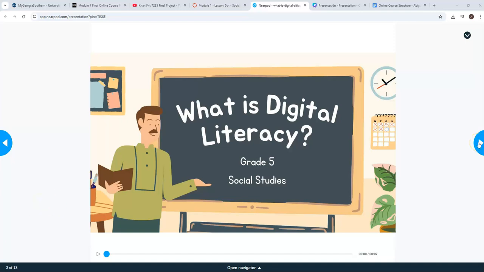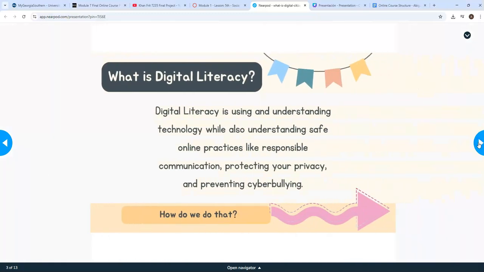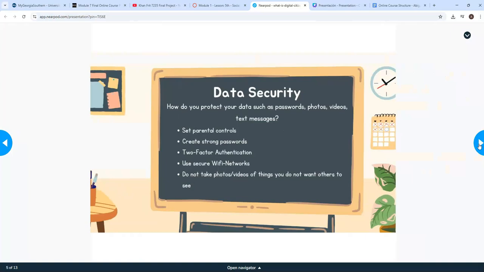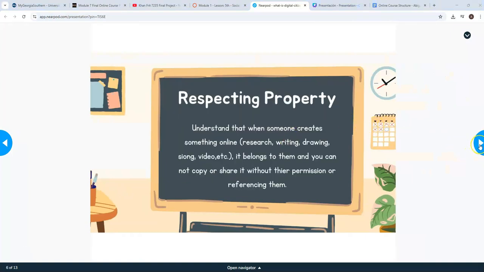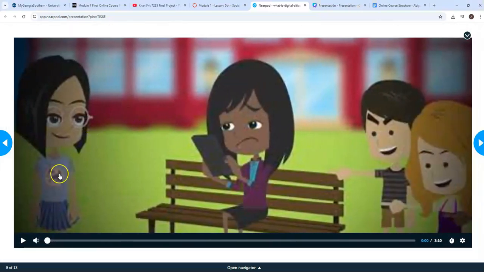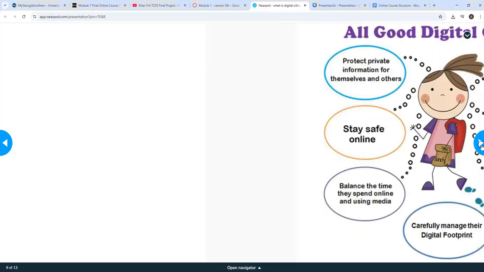Students are in, they can work at their own pace. So I have gone over what is digital literacy and all of the different aspects that come along with it. I also give some examples about how students can use this in their personal lives. There is also a video included in this lesson that goes along with what students deal with in their personal lives, especially in the fifth grade space where they have a lot of social media. I feel as if this will help them to understand digital literacy at their level.